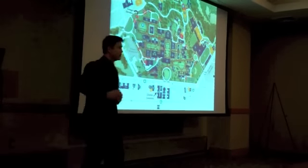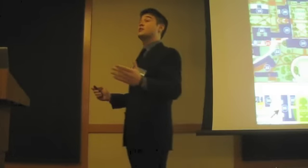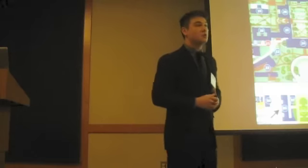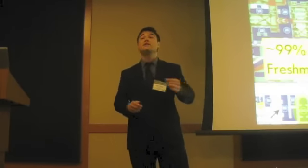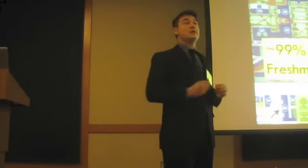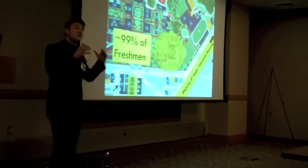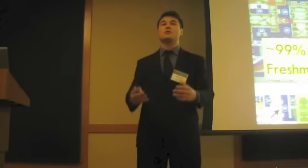So if we look at the campus map and zoom in a little closer towards the baseball field, you'll see the buildings directly adjacent to the baseball field are freshman living facilities. 4 out of the 5 freshman living facilities are right next to the baseball field. About 99% of freshmen live on campus, which means about 4/5 of the freshmen live right next to the baseball field. Also, the majority of upperclassmen housing is on West and East University Parkway, which means this place is extraordinarily high trafficked and it's not being used.